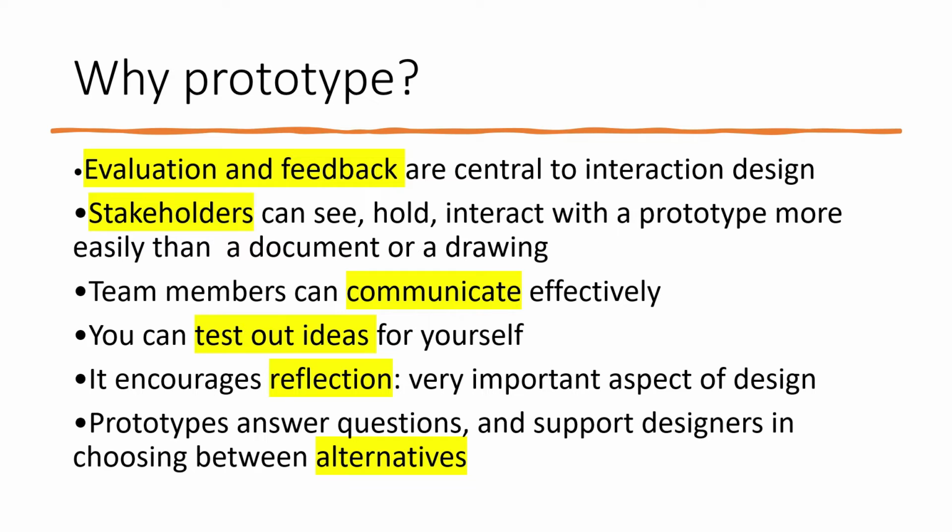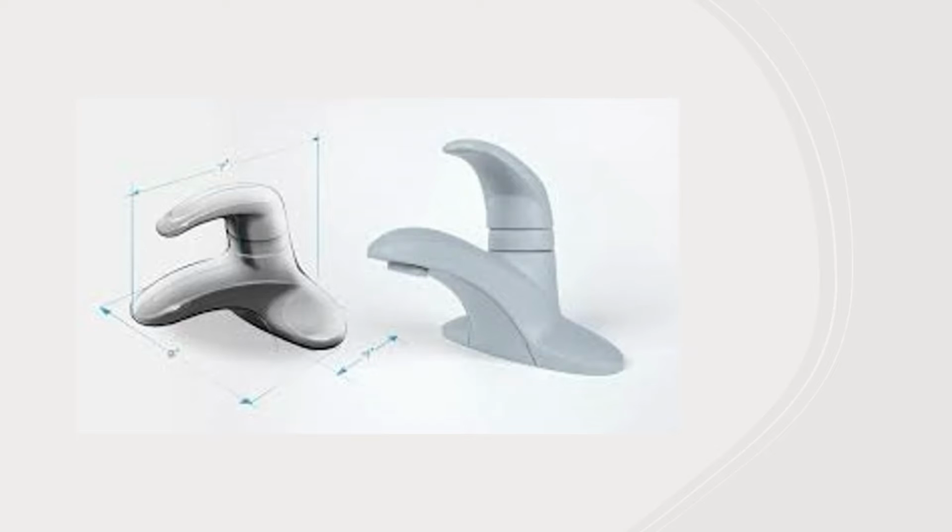See, the prototypes help to answer the questions regarding the product. And by making different prototypes, different models can be made, and the best alternative can be selected. So that is also one function of prototypes, because out of the different models, the best model will be selected. So this is one example of a prototype. It's made for a tap.